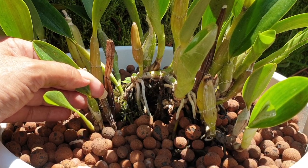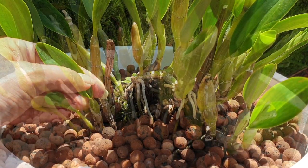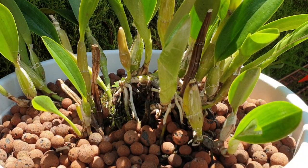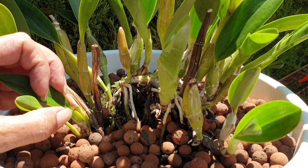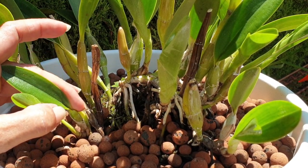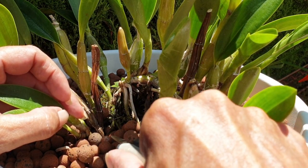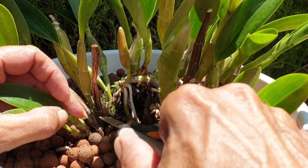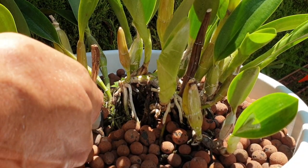And eventually I will also get a stunning blooming like I had last year. So now we're in a bit of a tight squeeze, but you can see how the new lead, the rhizome, is still alive and the dead pseudobulb is coming out of the base. And that is what I want to protect and just cut above that base. So let's get in there from the top down.